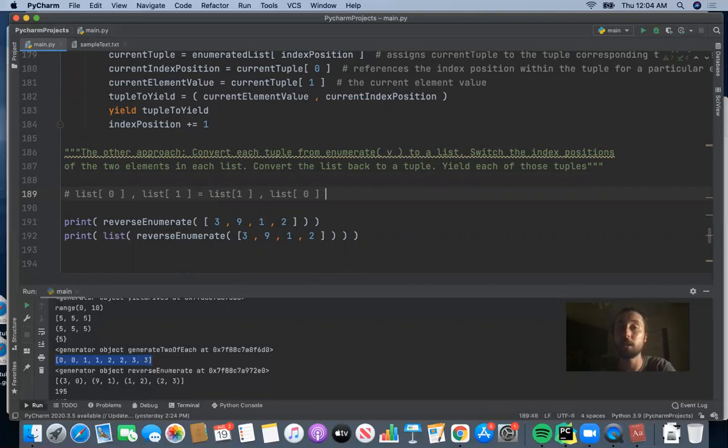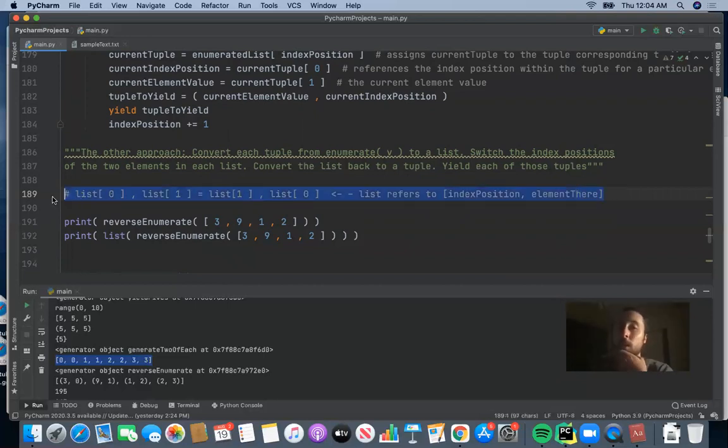And here list refers to, for each element, that index position and the element there, okay? And so we think of those as tuples coming out of the enumerate, but what we're saying is that you can convert each of those tuples to lists, okay? And then you would be able to switch their values, and then you would be able to convert the list back to a tuple, and you could yield each of those tuples, okay?